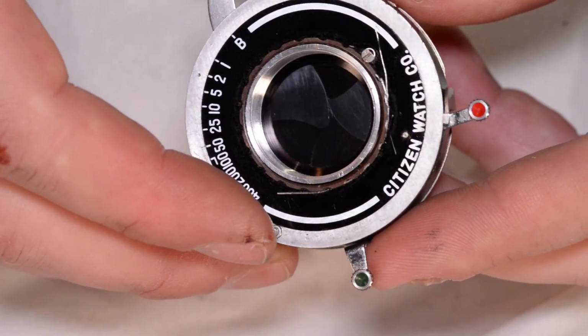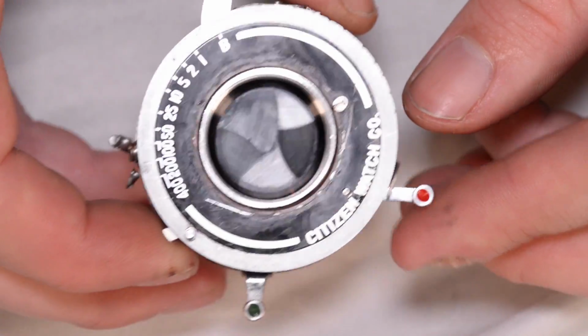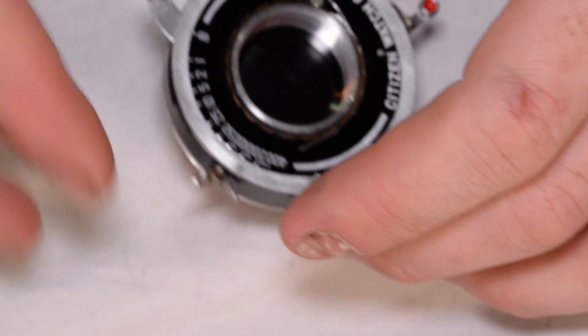Maybe repaired isn't quite the right word. A full repair would probably be taking this whole thing apart and cleaning every bit of oil out of the inside of it. But we're going to call it good enough to use, and that's all I really care about. So now I'm going to start reassembling, and it's just the reverse order of the disassembly.